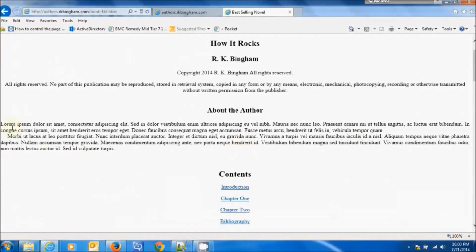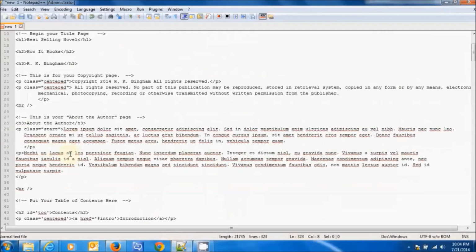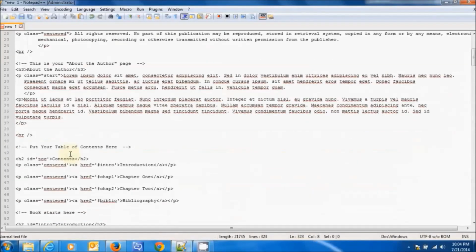So, moving on from that section, we go to the table of contents. There's the comment for that, telling you exactly where to put it. Okay, so there are a couple of things to notice right here where the table of contents starts, and that's we have an H2 tag that we're using, which will center and put in bold the word contents. You could have table of contents. I just used the word contents.